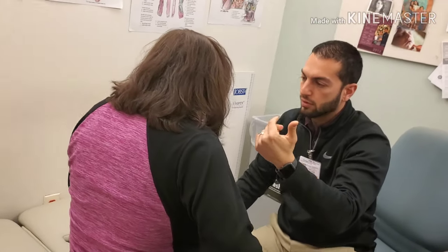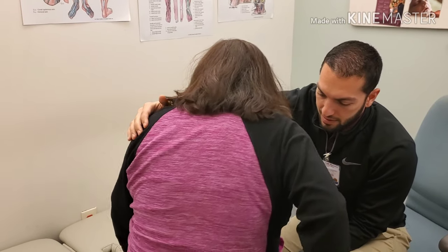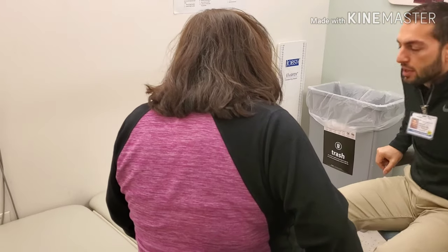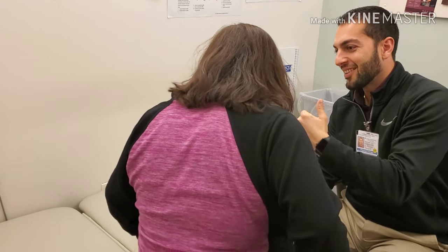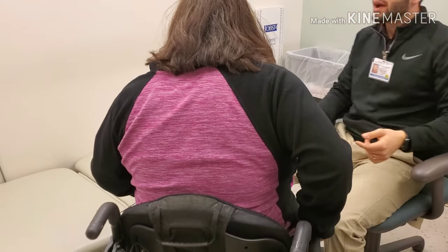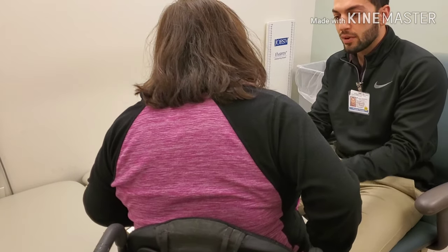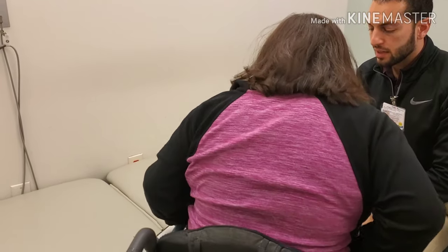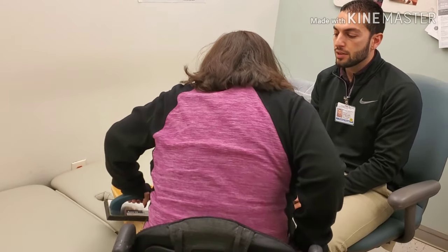Bring your head forward a little more — don't lean back. So that your butt goes back. I know it seems opposite. From this position you're safe, but if your head goes back, you start to slide out. So we have to do the opposite — bring your head forward, and then when we scoot, we can push your butt back. Lean way forward. And now put your butt back. Isn't that better? It seems counterintuitive but it's scary to come forward. If you go back, we make your butt slide out. So getting your head and your trunk in the right position will help with the slide — your head and your butt go in opposite directions.